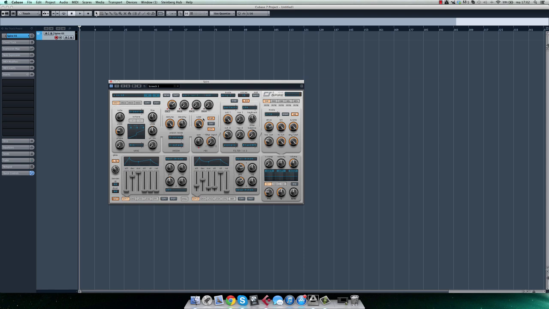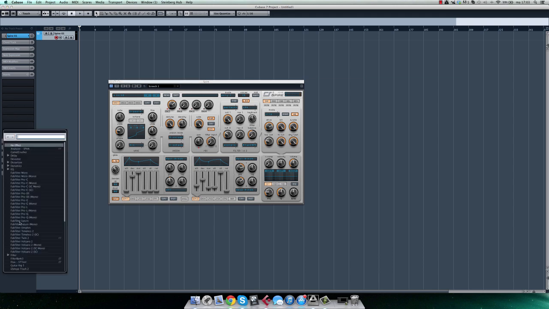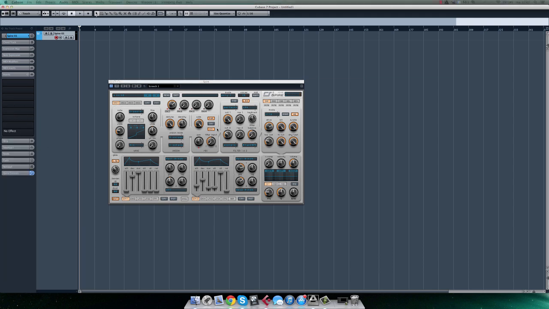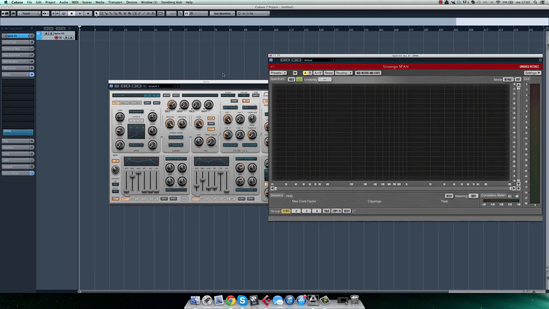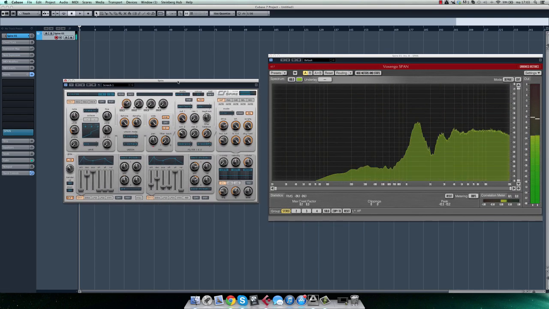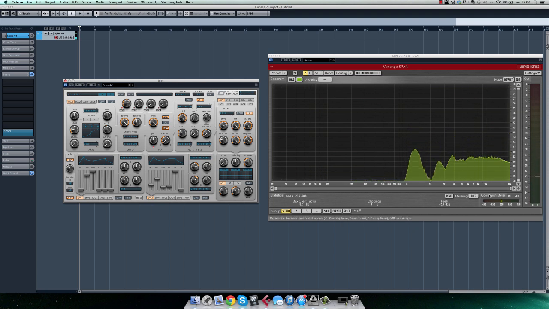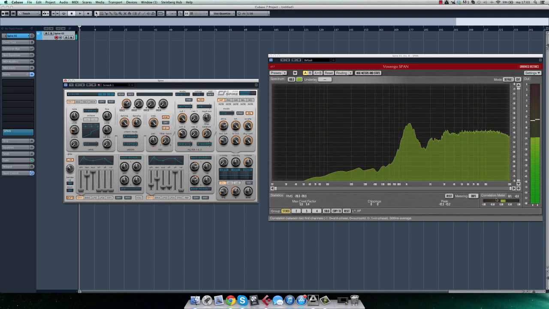But if you widen, I'm going to open Span here a little. Just put it from the other screen on here. So yes, we've got it. You need to watch the correlation meter, because if it's too wide, you're going to have problems with phasing.